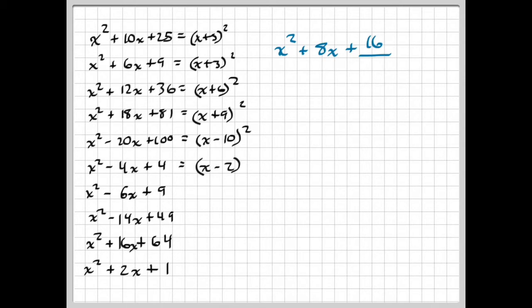Now, if I can write these perfect square trinomials as perfect squares like this, that gives me an advantage. It gives me a tool that I can use so that I can use square roots to solve any quadratic equation that I want. So for example, let's say you had x squared plus 8x plus 1 equals 0, and you wanted to use square roots to solve this.